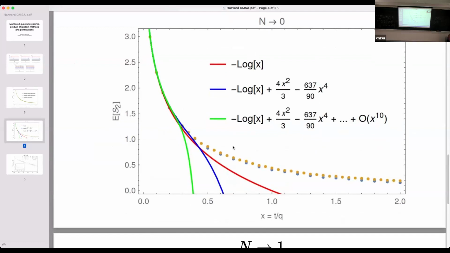So this is just some numerics that I've done very quickly. The orange and blue dots are two examples coming from numerics with random matrices done in this scaling limit, where you see they collapse. They come from different ensembles: one is Gaussian, one is non-Gaussian. And you see they go one on top of the other. The curves that I'm showing you are increasing approximations obtained by adding more and more orders in this kind of expansion at small x.